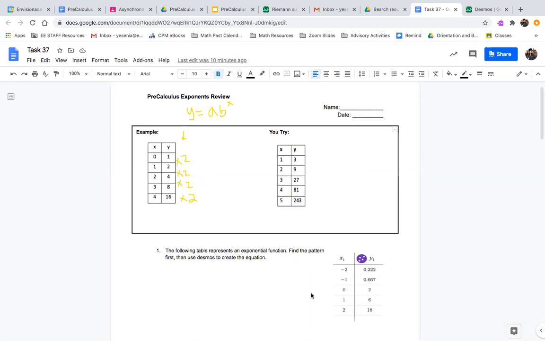So we're going to talk about how we construct the function that represents the table, and that's what you're going to be doing in your assignment. Except you're also going to be using Desmos, and we're going to talk about that in a bit. But anyway, let's talk about how to create the equation here. So this multiplication by 2 is called our growth factor. That's just a proper term to use with exponentials.